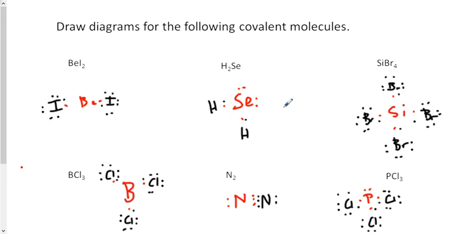Now what about SiBr4? This is very similar to the carbon tetrabromide we did earlier. So silicon has 4 dots, and we'll split them apart so there's 1 at each location. And then we'll put bromines at each of the locations like that. So that's very similar. Okay, what about boron? Well, boron starts with 3 dots. There'll be 2 together and then 1 by itself. So 3 dots means we can do a triangular shape to it. So there we go. There's 1 dot there, 1 dot there, and 1 dot there.